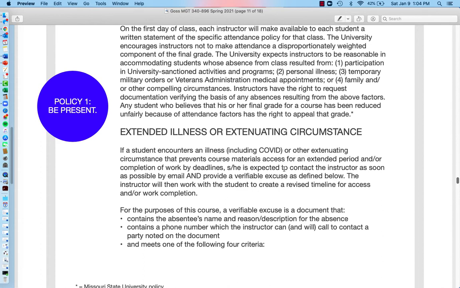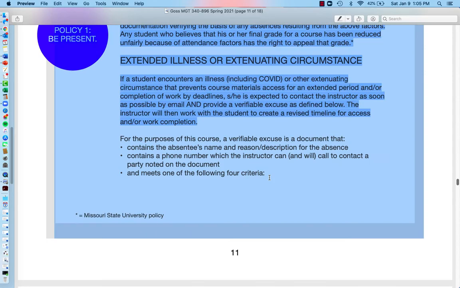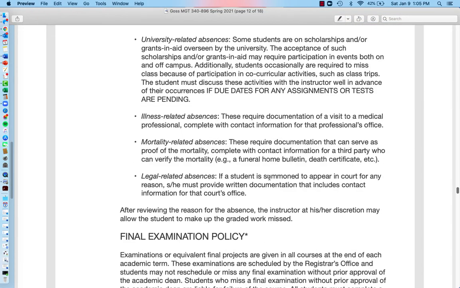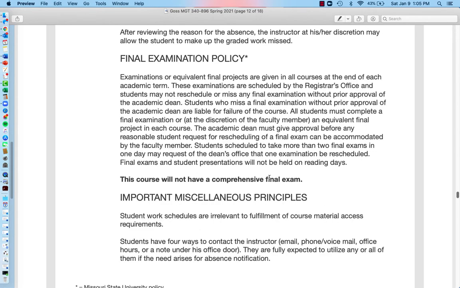But you cannot just simply slack along for 5 or 6 weeks and then all of a sudden get convicted about the error of your ways and want to change and not expect some consequences to happen. If there's something legitimate that happens, I'm glad to work with you. But otherwise, you have to do what you have to do. Now, when you encounter some of these sticky obstacles, I may very well ask you for proof of that. And that's covered here at the bottom of page 11 and on the top of page 12. You need to read that and make sure you understand it. Now, for final examination policy, I mentioned we're going to use that last week as a contingency week. We don't have a comprehensive final in here.